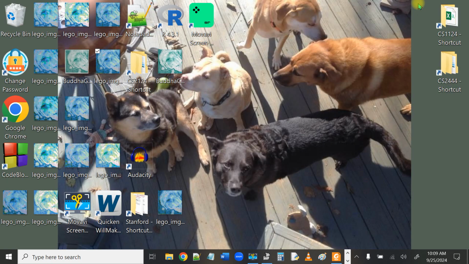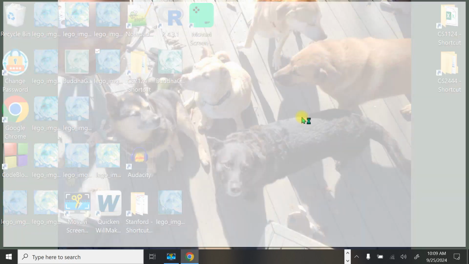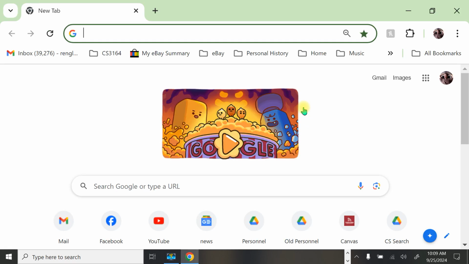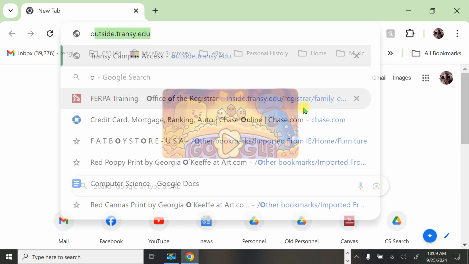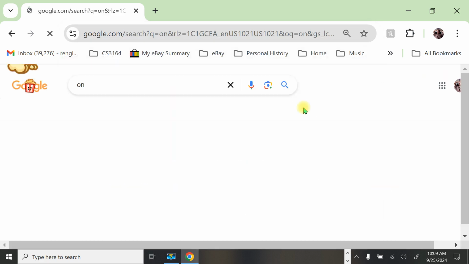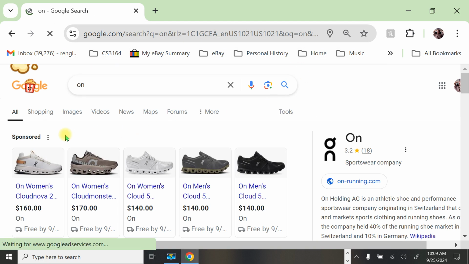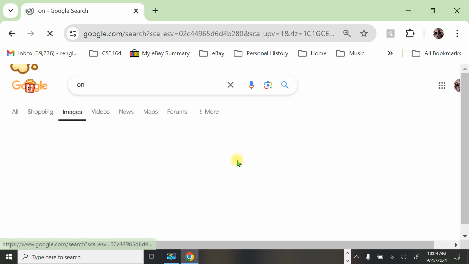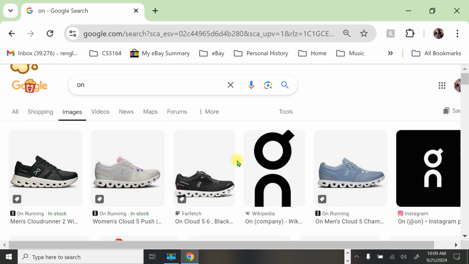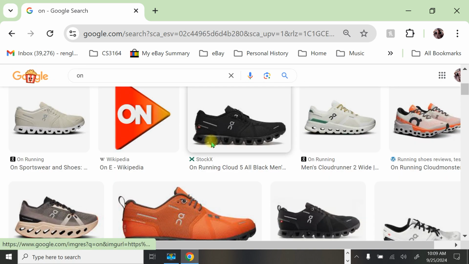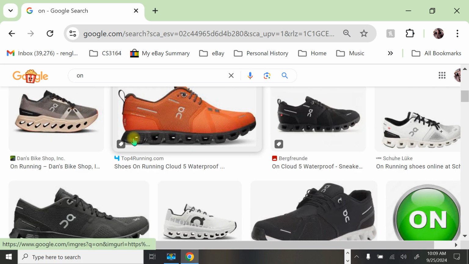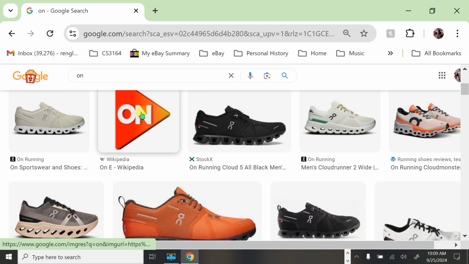Okay, here's where I'm headed. I am headed to the internet, assuming I can get here with all the new protocols I set up just today. I want to find something that represents on. And there's shoes. And there's more shoes. I typed on. There's an on. I'll take, well, I like this one.